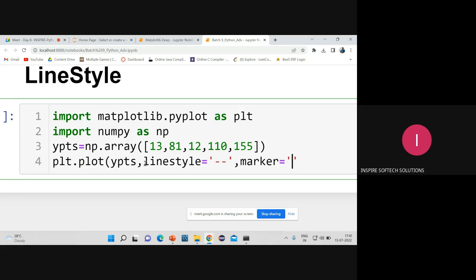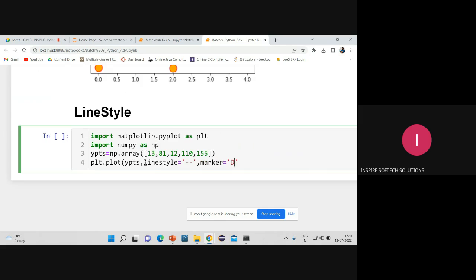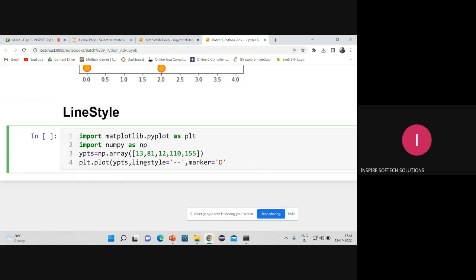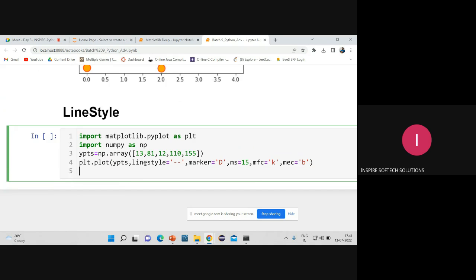As of now, I'll keep it as a capital D. So for the diamond shape, I'll go with a D. And after that, my MS, that is my marker size, should be 15, and my MFC, so MFC is nothing but the face color, should be black. Now, same thing if you want the edge color, I'll go with the MEC. So face and edge are covered, and that color is going to be black.